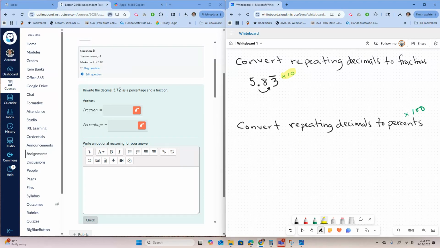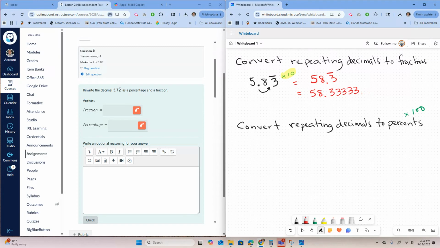Okay, but just keep in mind, the reason I moved the decimal point to the right one time is because I multiplied by 10. When you do that, you get 58.3 repeating. Okay, so you're going to have the bar like this. All right. Now remember, what does the bar mean? That I'm repeating whatever's under the bar forever. So this means 3, 3, 3, 3, 3, etc.